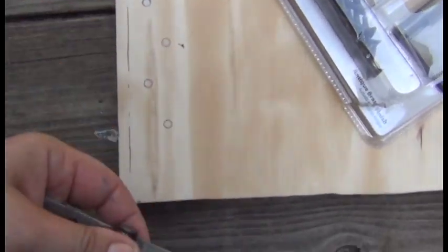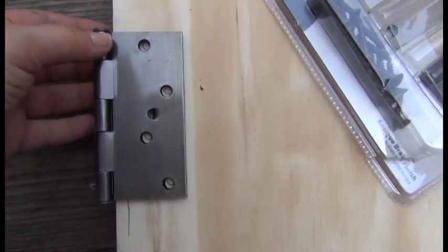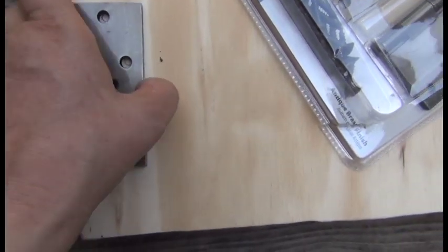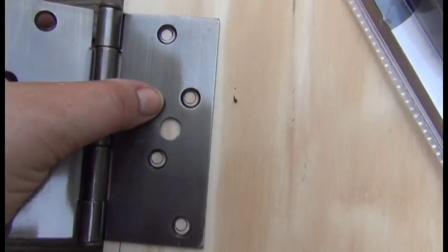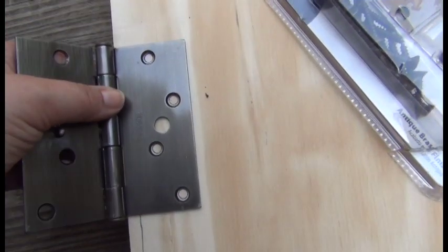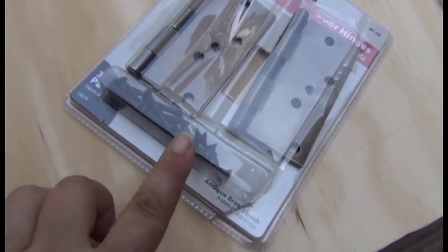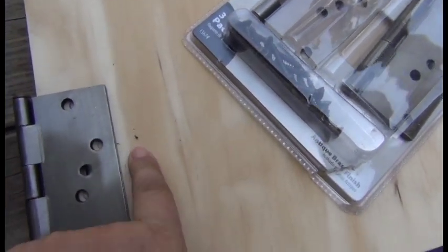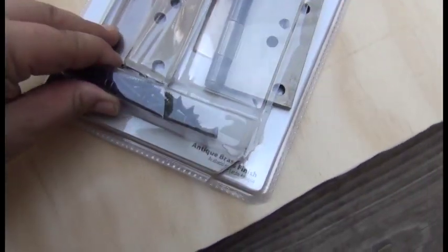So wherever I want to put a hinge, basically all I did was put it like this to the side, making sure that the actual hinge is on the outside, and use a pen to mark the holes here and here and here. I did it over here and I did it on the top over there. What I'm going to do is pre-drill those just a little bit so that I can go ahead and screw directly into the panel, because I don't want to ruin the screws or strip them.